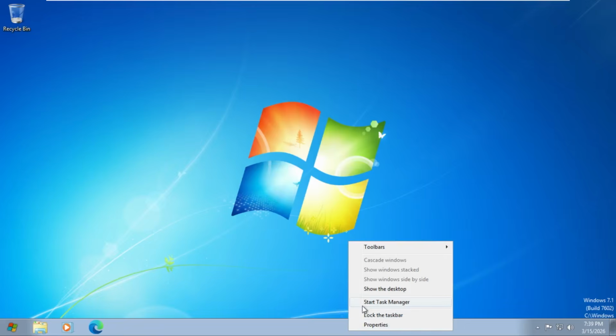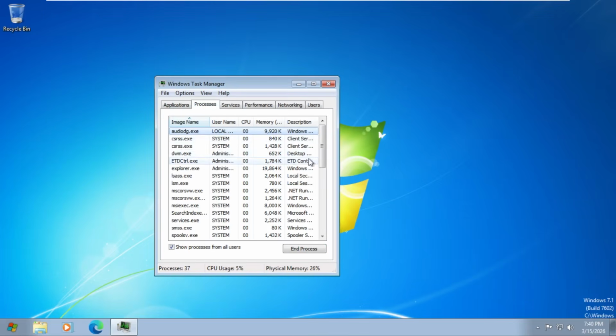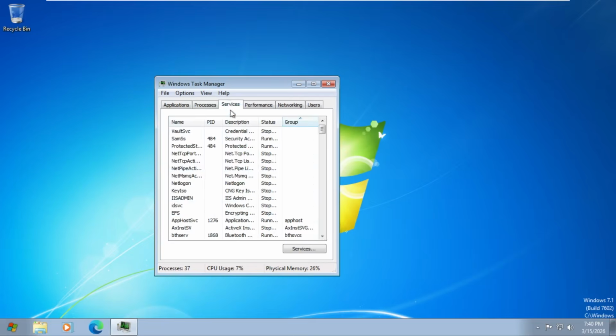And then lastly, let's go ahead and take a look at our task manager. Here is our CPU and RAM utilization. So we're using about half a gig, 541 megabytes of memory, and then 0% CPU usage. So, we saw the typical spike that we see when we look at CPU usage, but it seems to have idled out for the most part. I don't know what ATD control is, but I don't see anything too out of the ordinary running under processes. And here's your services list.